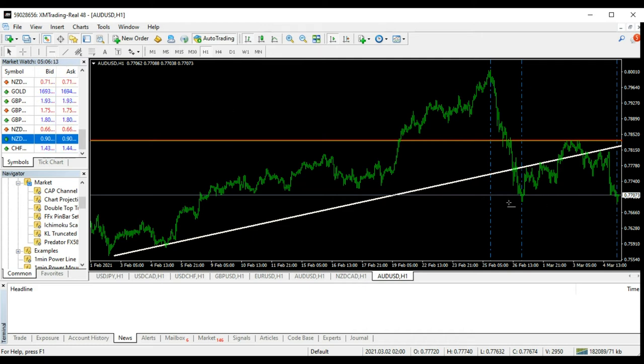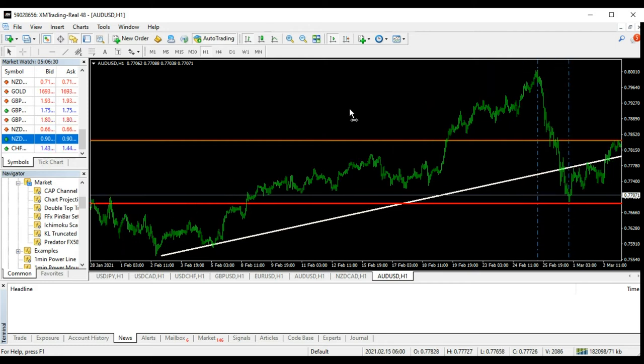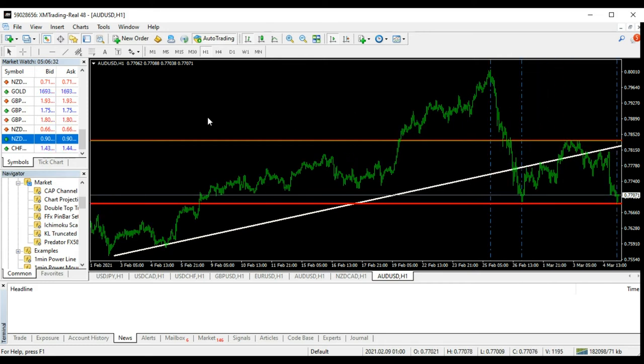The only thing in my head now is that I'm going to wait a little bit to see what is going on around this red line that I've drawn. That's what I'm doing right now. But to confirm this properly, let us go and put our support resistance line of 500 period the way we used to do it.